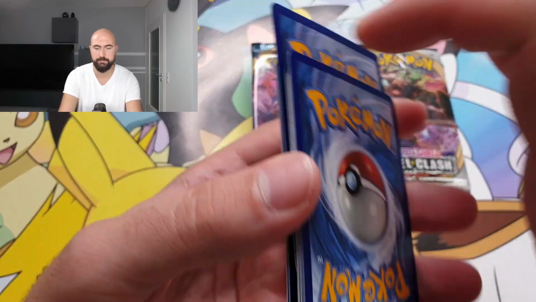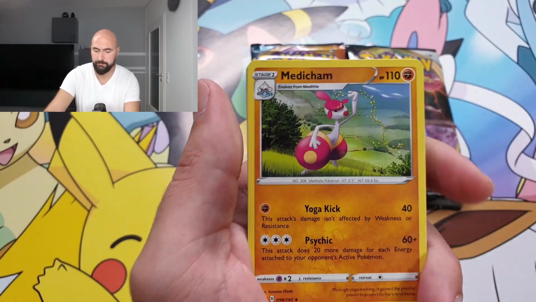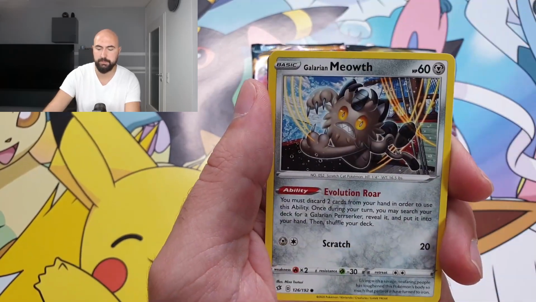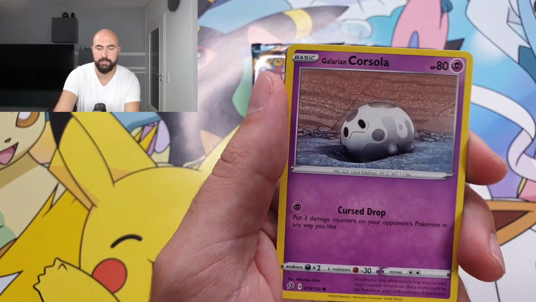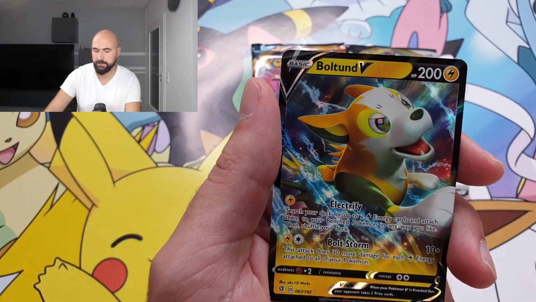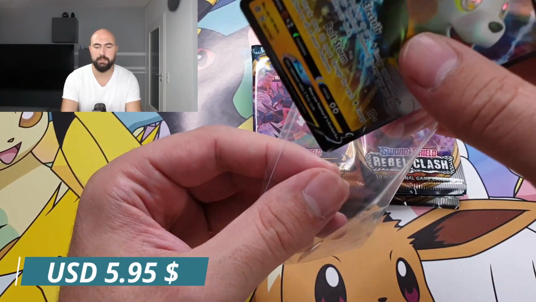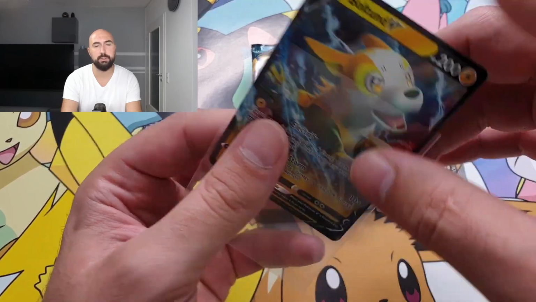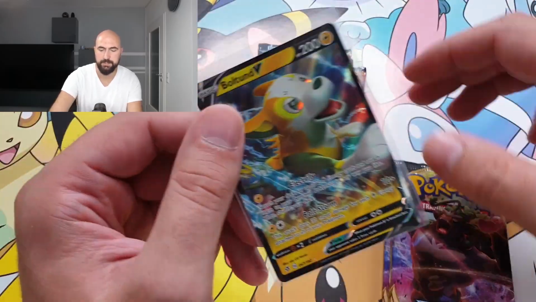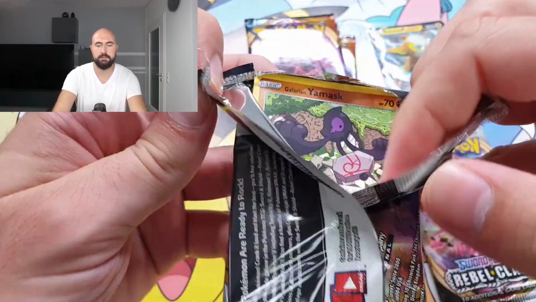Let's see, 4 to the front. Oh, the Galarian Meowth secret rare would be amazing. That one is still missing. Milcery, Galarian Farfetch'd, Galarian Meowth, Caterpie, Galarian Corsola, a Reverse Grubbin, and a Bolton V. Nice! Nice pull. Double, but nice. I would rather pull a V card that I already have than not to pull anything, of course. Here we have it, the Bolton V. From 2 packs, it's not bad at all.